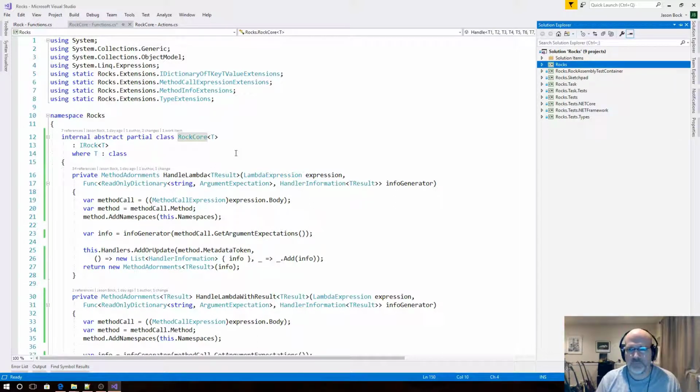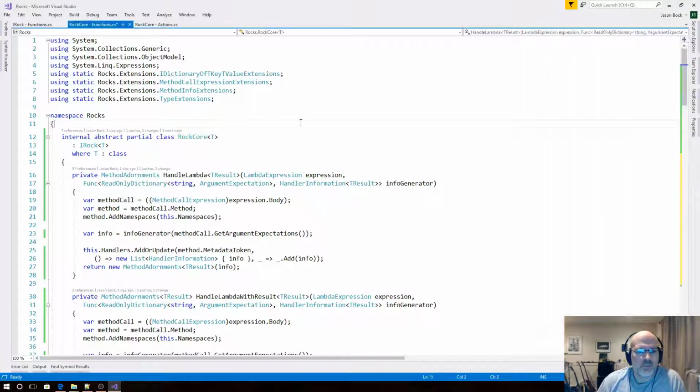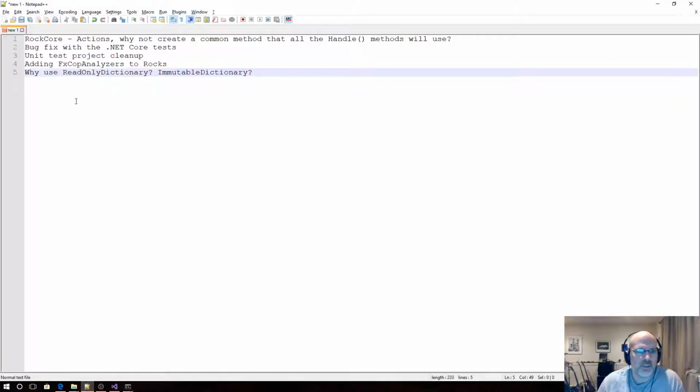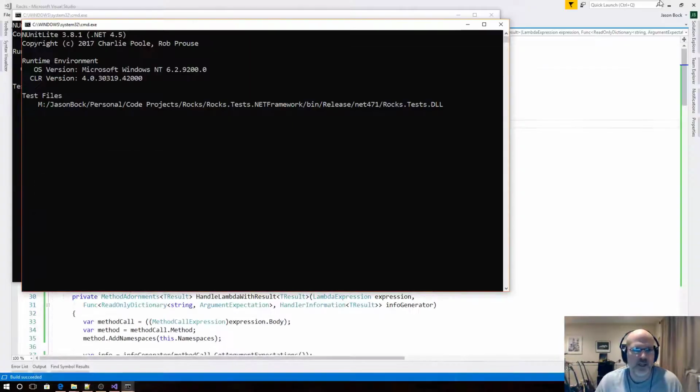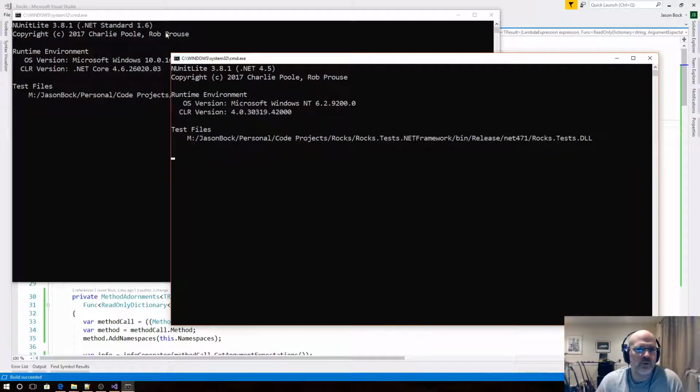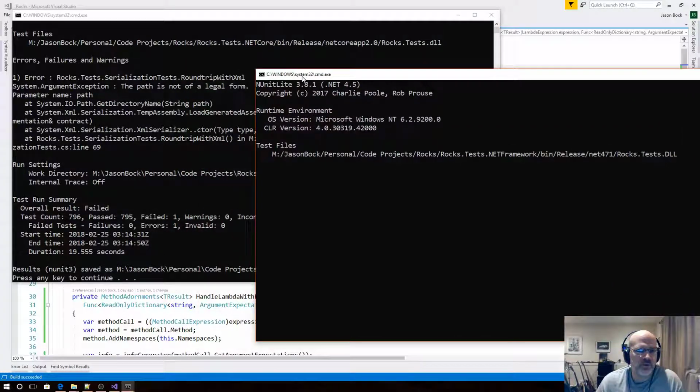All right, so we got those two test projects. Run those projects. And one of the things on my list, while those two console apps go off running, is to eventually do some test cleanup so that these tests actually run as projects within Test Explorer in Visual Studio. They don't right now, and I'll explain why later. This has worked for now, but it has got to eventually go away.